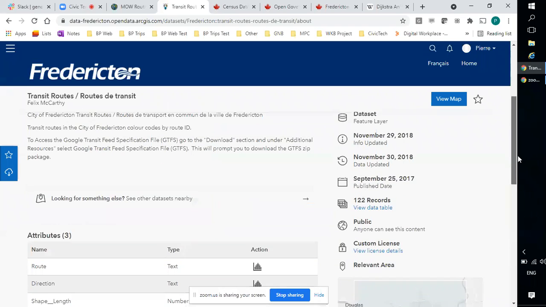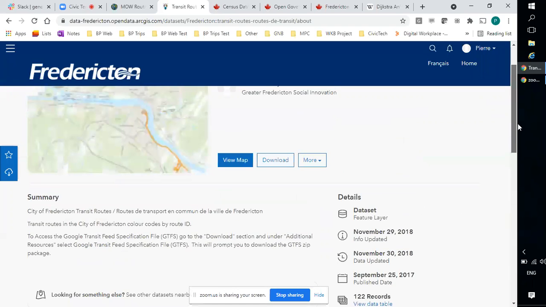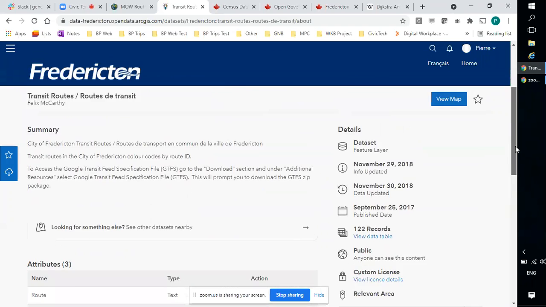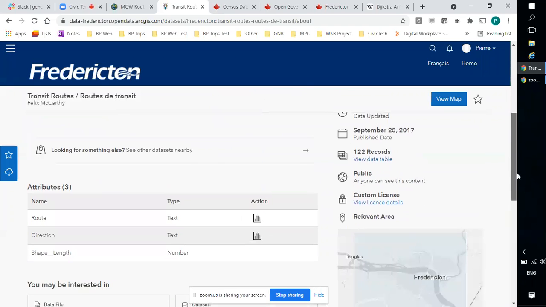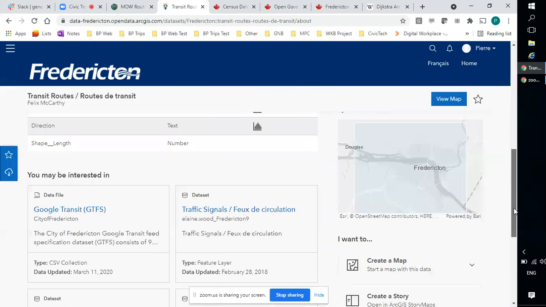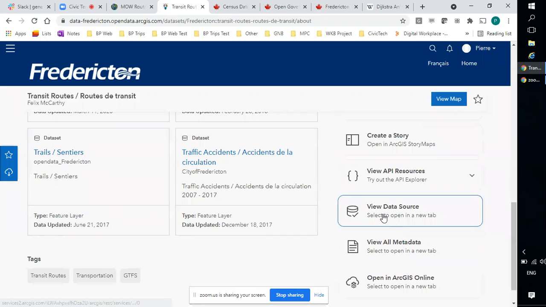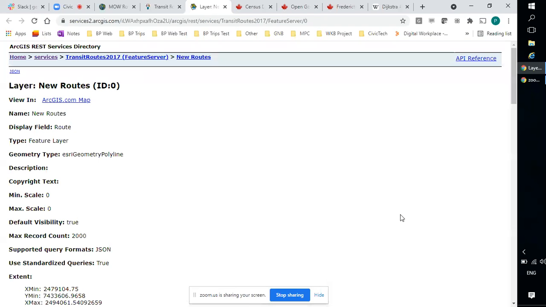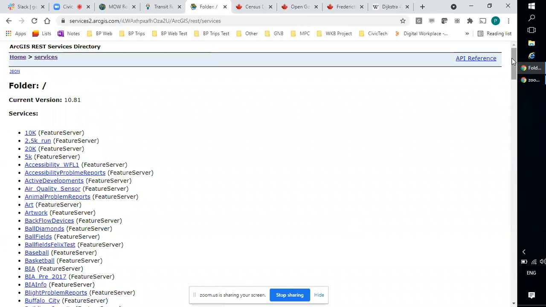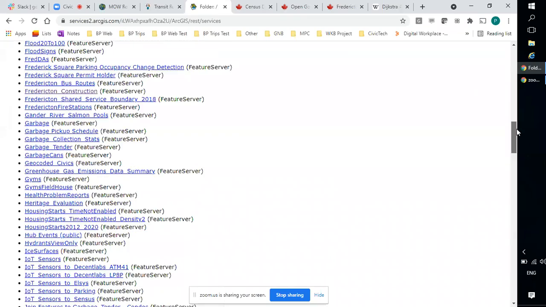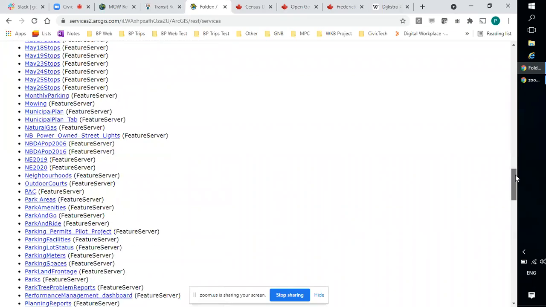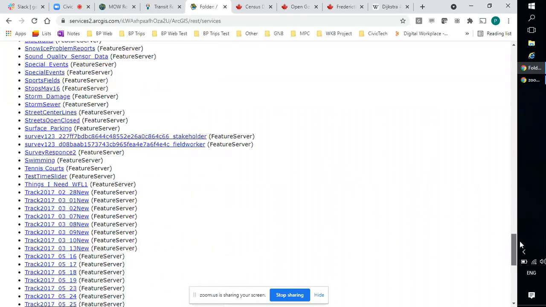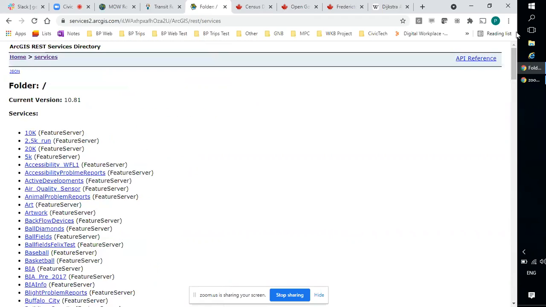View data source. Oh, here we go. If you go to view data source here, you can see all the services that are hosted within, so it's almost an easier way of looking for data. Those are all the services hosted on their open data portal.